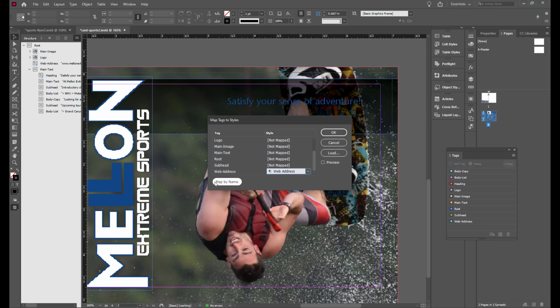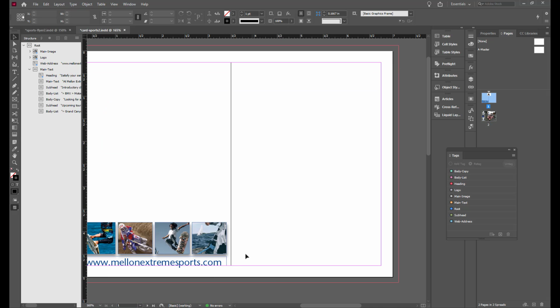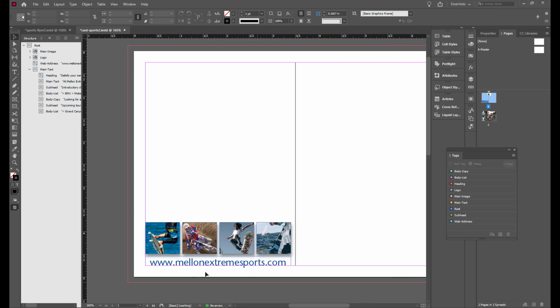And we're also going to select map by name. Now that should change a couple of these. Yes, our heading now is mapped by name to heading, and we're going to say OK to that. So now we have just changed the heading, and if you go back to page 1, we have reformatted the text that we brought in there.